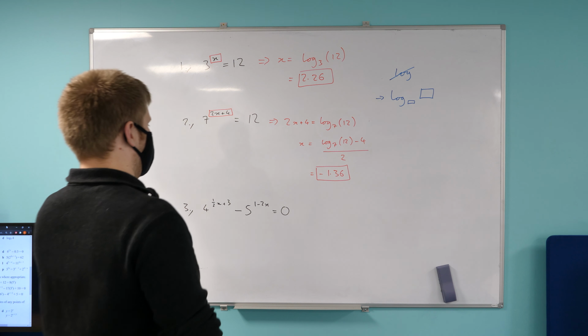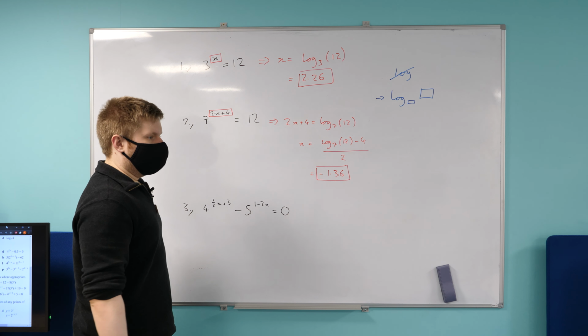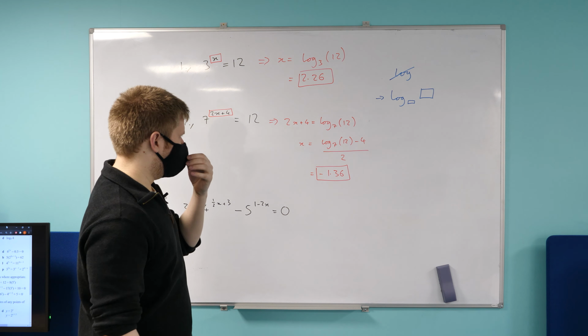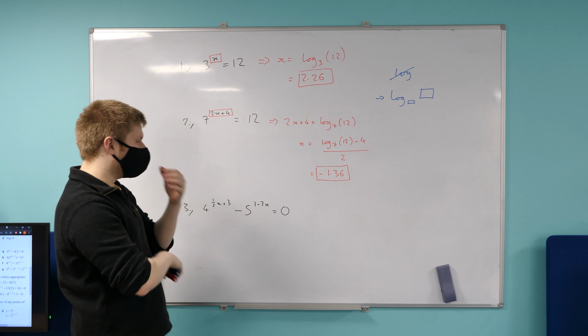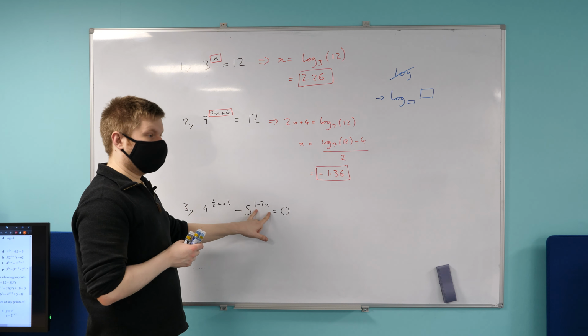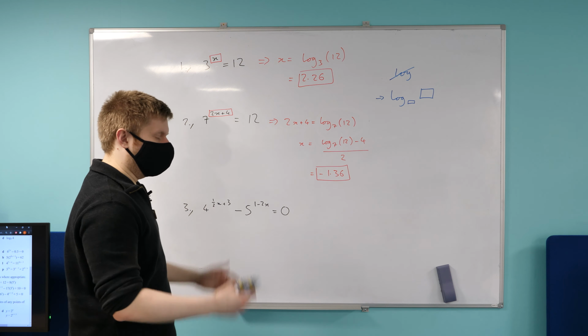Now this is a little bit different, isn't it? It's different to what we've looked at before. So what are we going to do here? Can you give me any suggestions? Okay, I like your idea. I like what you're thinking there. So you're trying to isolate that power on itself by taking logarithms, okay?